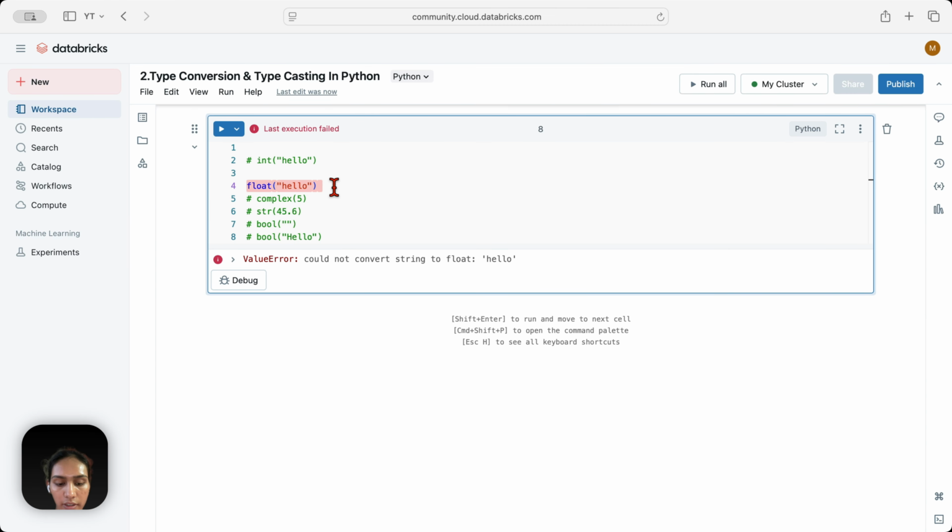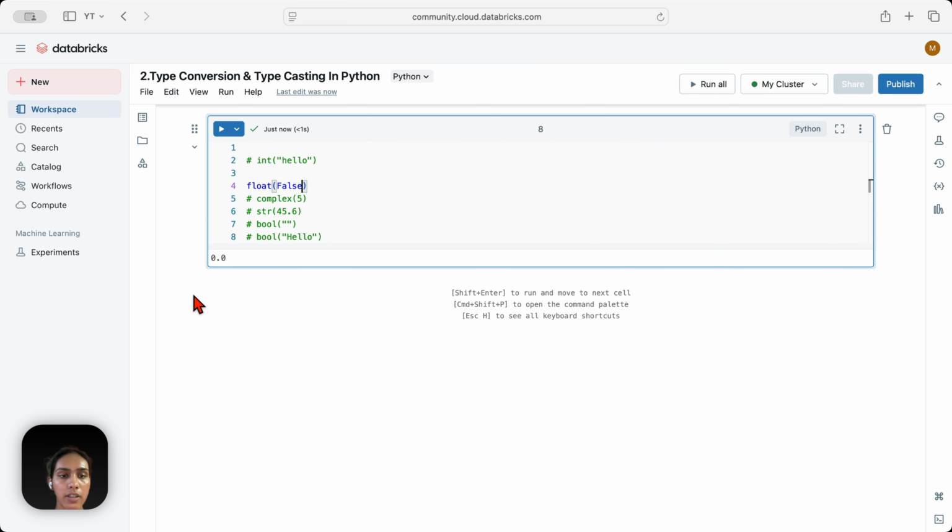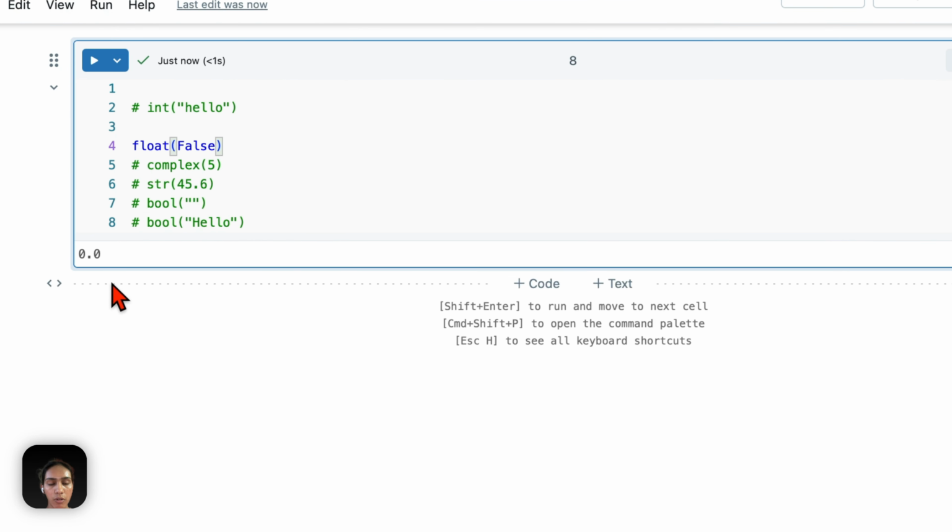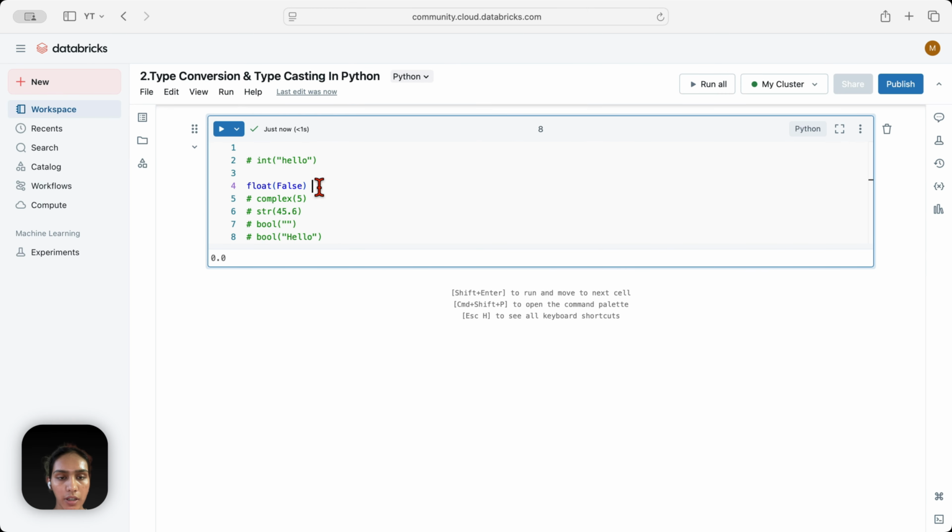Let's provide a Boolean value, false this time, and yes, it converts the Boolean value to a float successfully.